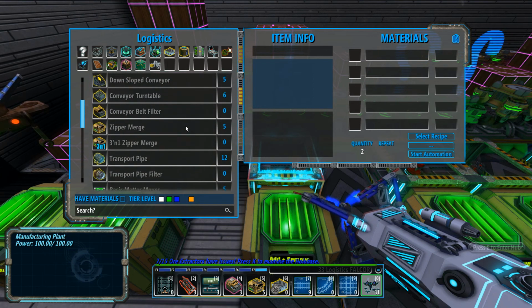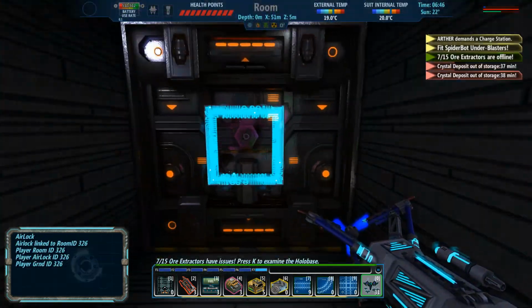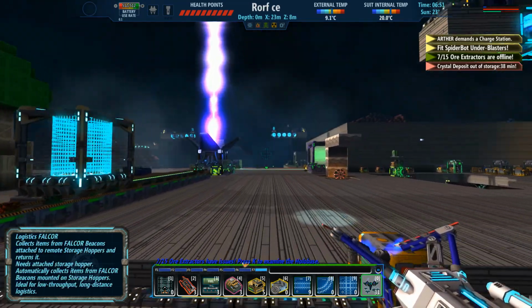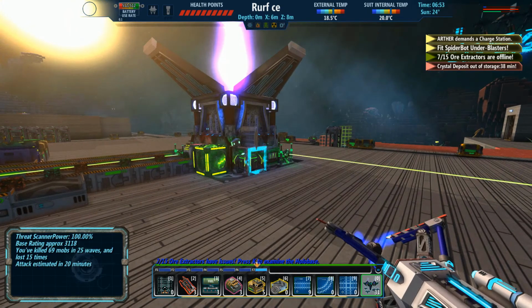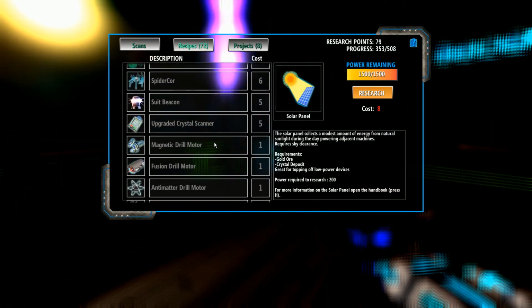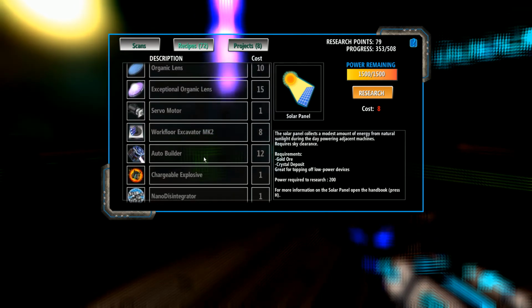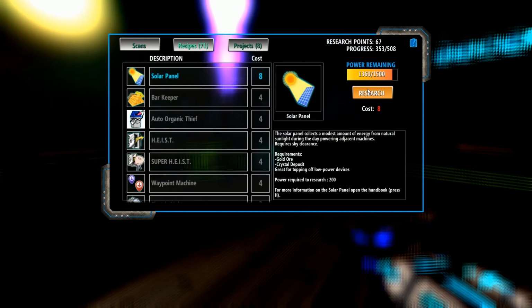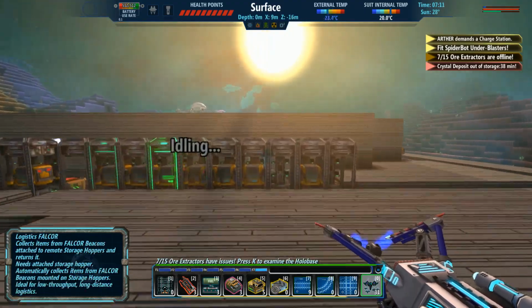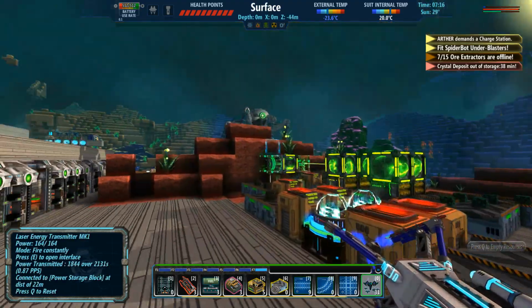Have I even learned that? Apparently not. Yeah, I have auto upgraders, not auto builders. Okay, let's make a round. Let's research that auto builder. Suit beacons. Auto builder. I still have 67 research points. That's a lot. That's plenty for now. I'll start using them later.